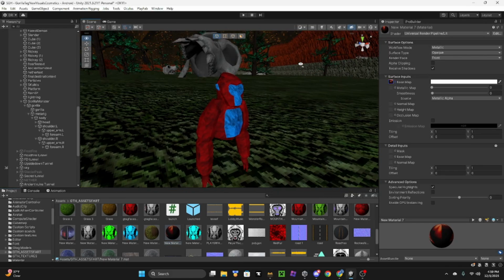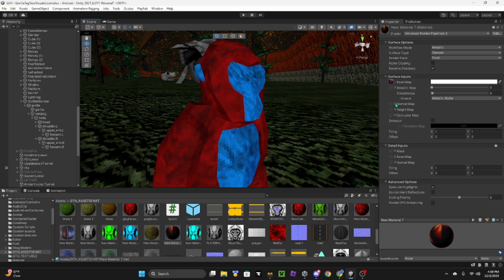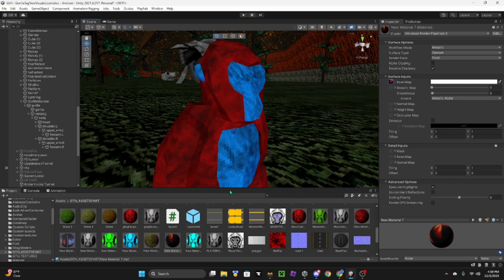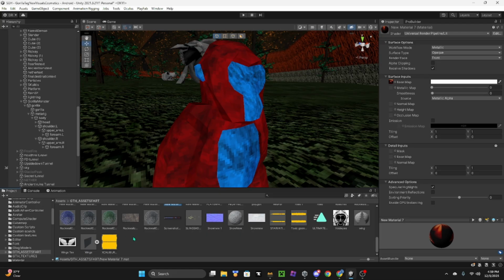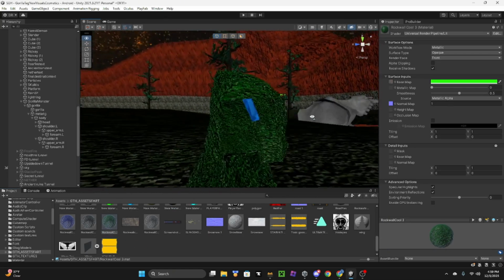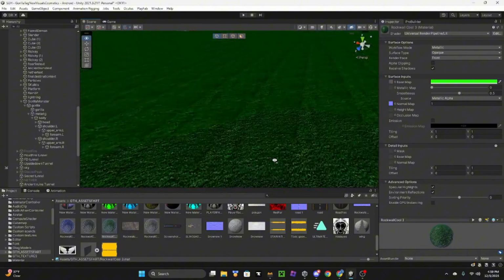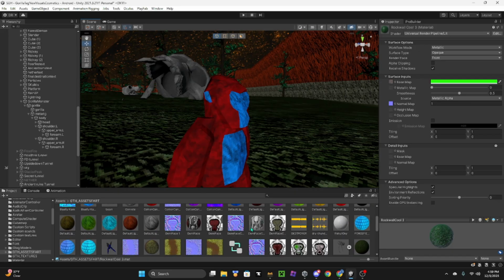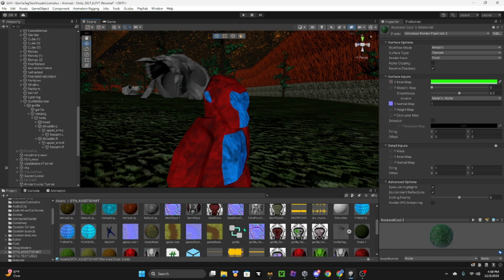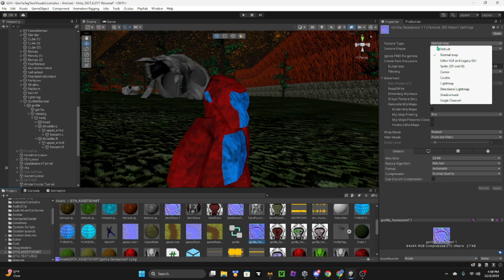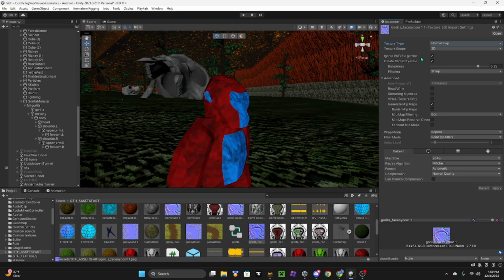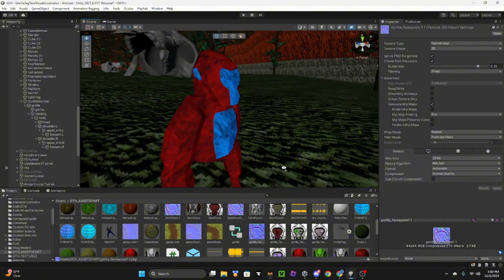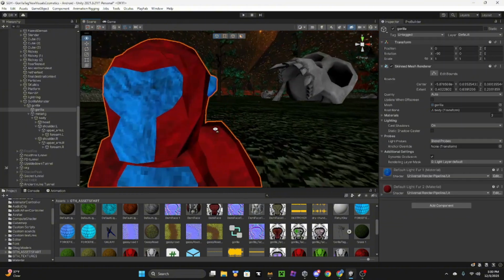This is optional, but if you want it to be more detailed, like this cave texture, see, it has bumps. I place it on the ground. See, it has more bumps. You're going to have to duplicate the texture, not the material, the texture, and create a normal map. Let's check this monster face. You see, it's going to be on default for you. You're going to turn it to normal map, and then turn on ignore PNG file gamma, and create from grayscale. You don't need to change bumpiness if you don't want to. It's optional.